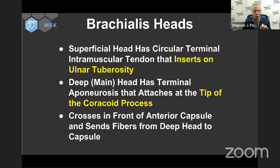So the superficial head has a circular terminus that inserts on the ulnar tuberosity. The deep, which is the main head, has a terminal thin aponeurosis that attaches on the tip of the coronoid process. And once again, intimate contact with the capsule.